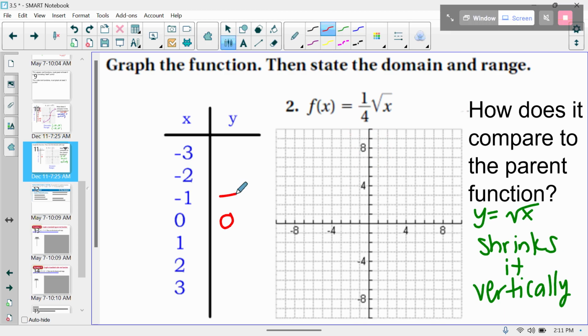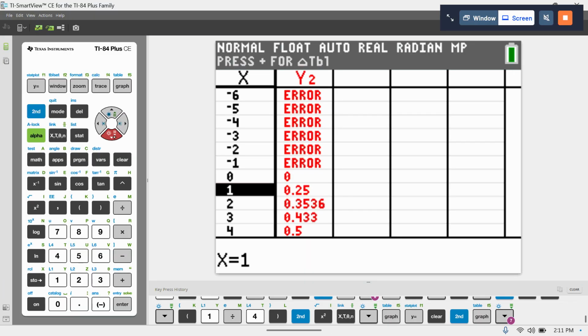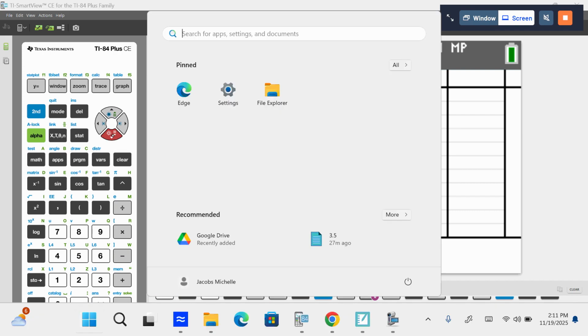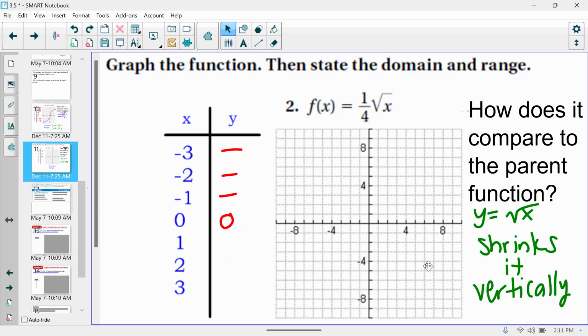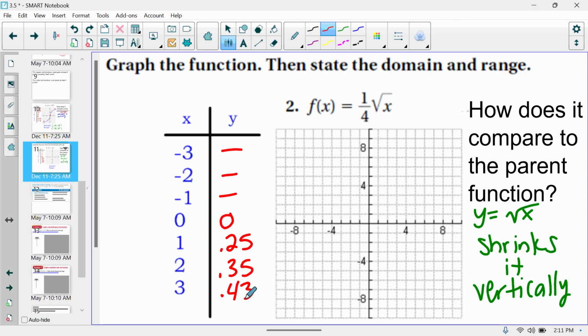When it's square root, you can't take the square root of a negative. And then we'll just copy the other values: when x is 1, y is 0.25, and so on. Really, you just need technically at least 2 points when it says square root, but we'll graph a couple points on this first one. So again, remember the function shrunk. So these points are going to be so hard to graph because they're just these tiny little decimals. And it's even harder on the smart board. So forgive me because yours is probably going to look nicer than mine.